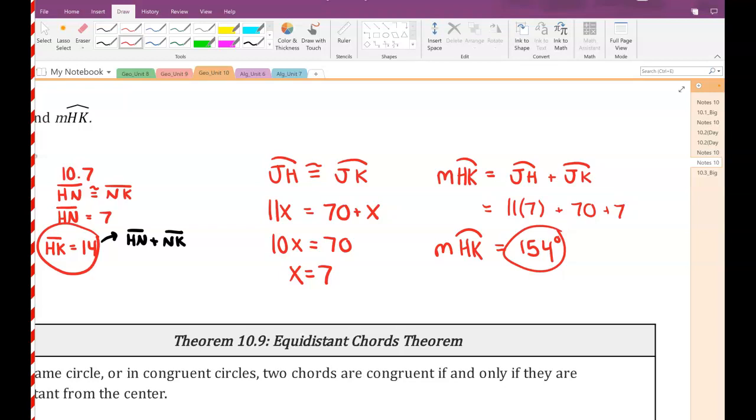So again, the biggest thing you could do is sit and process the theorems as you go. Convince yourself you're using one theorem and why you're using it. The intent of giving you all the theorems, I could just not give you the theorems and say, oh, you do this, you do this, then you do this. But it's so you're using the theorems as you're working through the homework. Because you don't have to memorize them, but you need to know how they work.